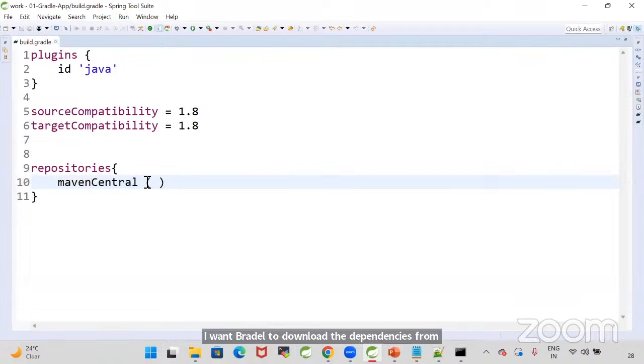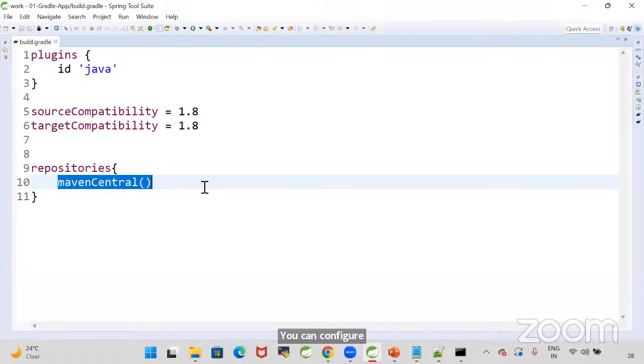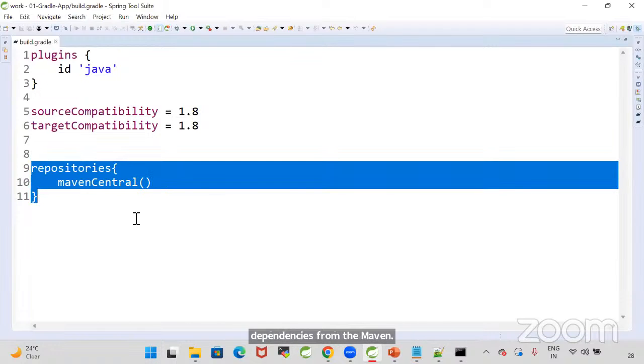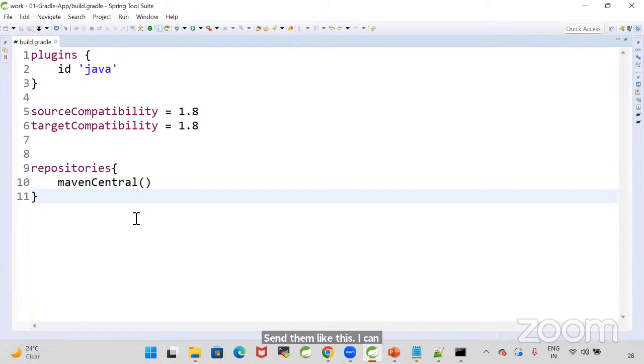Like this, you can configure that, hey Gradle, download the dependencies from Maven central. Like this, I can specify the repositories from where it has to download the dependencies.